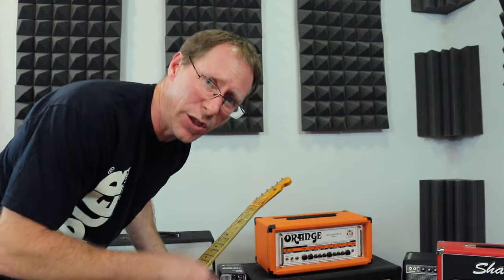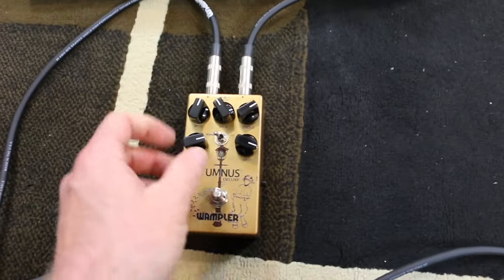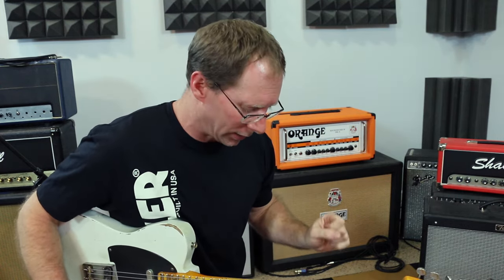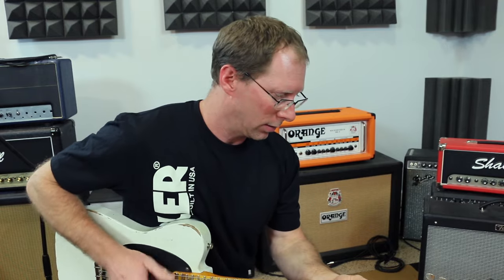We're going to run that into the pedal. Let's do that. Okay, so now I have both good guitar cables going into the Tumnus. I have a new battery installed in it, and I'm going to check to see if it works. Happy times. It does work. That was the problem, it was the battery. So let's look at some other problems that could happen as well.